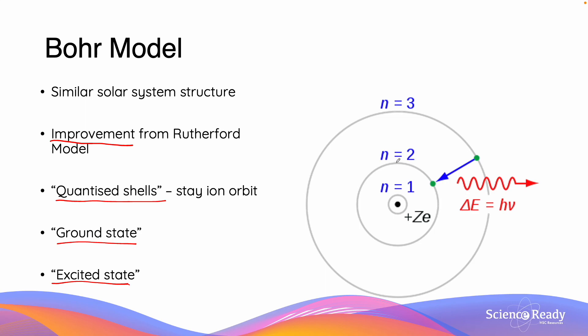The excited state however describes an electron which has gained energy which allows them to move to a high energy level. Because each of the shells themselves have discrete energy levels, for an electron that naturally exists in n equals 1, in order for it to go up to n equals 2, it must gain energy equal to the energy difference between n equals 1 and n equals 2. Once it has moved up to 2 and has been promoted to a high energy level, we then call this electron an excited state electron.